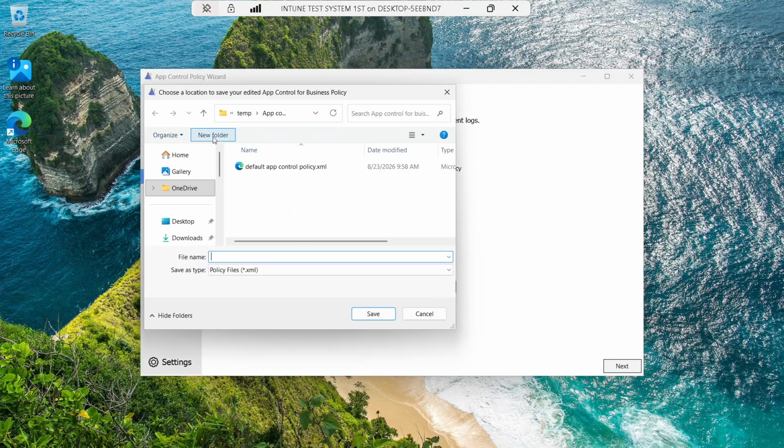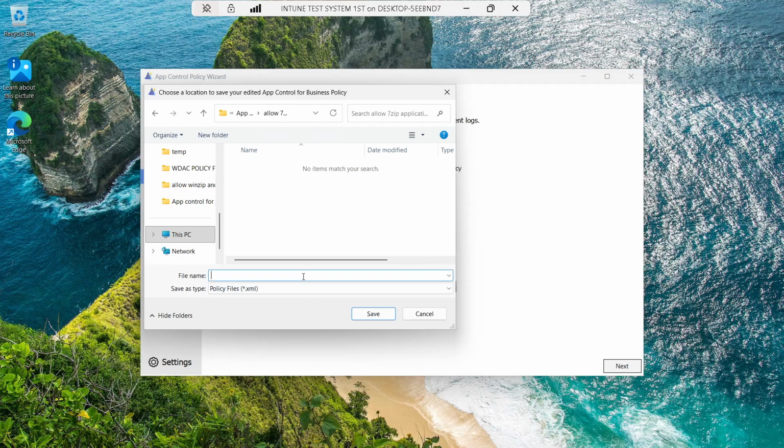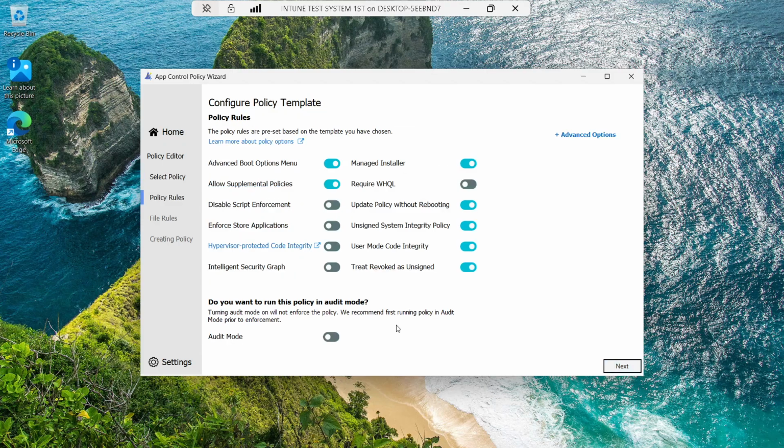I'm creating a new folder called Allow 7-Zip application, and I will save the policy under this. So we'll click on next.